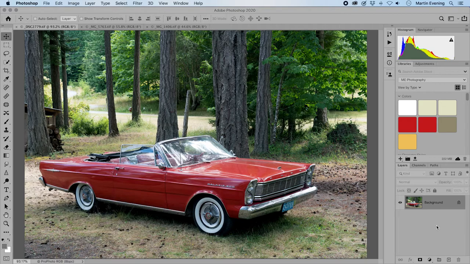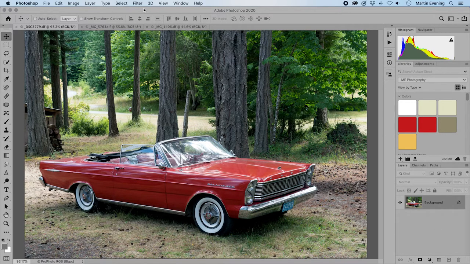Powered by an advanced machine learning technology, Select Subject has been trained to identify various types of subjects in an image and automatically create a selection. In practice, I find it does a pretty good job of creating instant selections that correctly identify the main subject in a photo. However, it will nearly always be necessary to refine the selection to some extent, but Select Subject is still a great time saver.